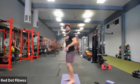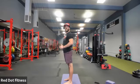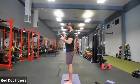We're gonna have the knees slightly bent, so we don't wanna have those knees locked out, right? It's gonna push us forward. I have the weight back in the heels, the knees soft bend, and I'm gonna tuck the tailbone underneath me so I don't have an anterior pelvic tilt. I'm tucking the tailbone, chest is up nice and tall.